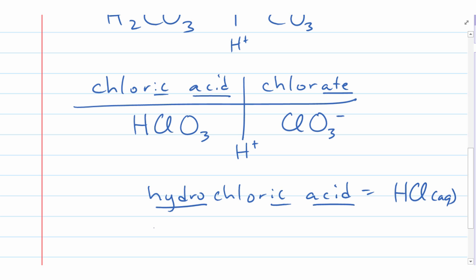Okay, and so here's this important distinction between them. Remember that binary acids always have a hydro prefix on them. This one here does not have the hydro prefix on it. There's no hydro prefix, that makes it an oxyacid, and an oxyacid will always contain oxygen, but because it's an acid, will always have hydrogen written out at the front of the formula.